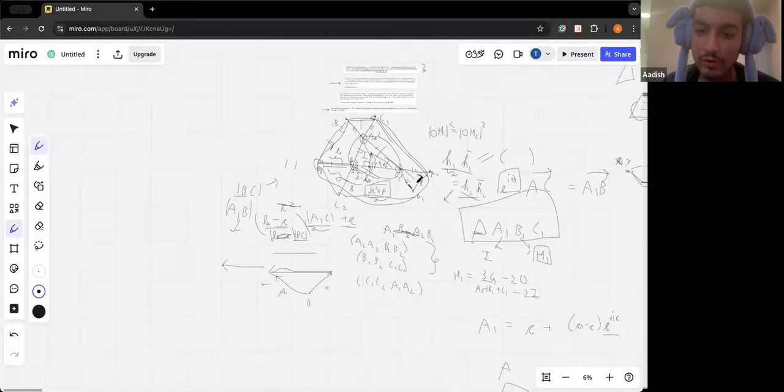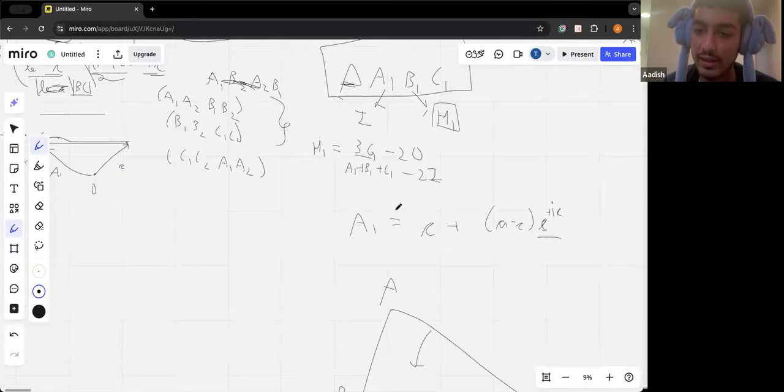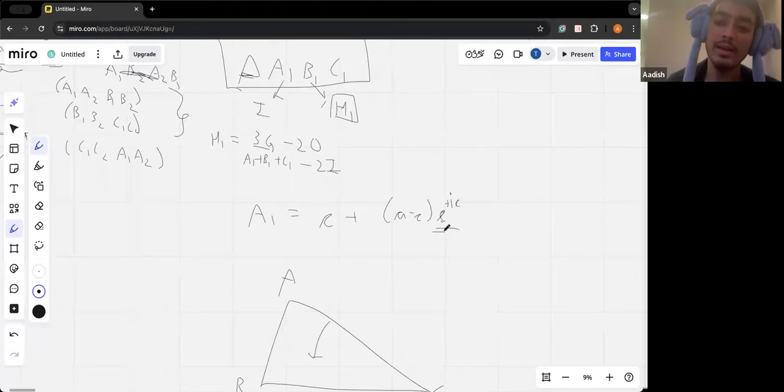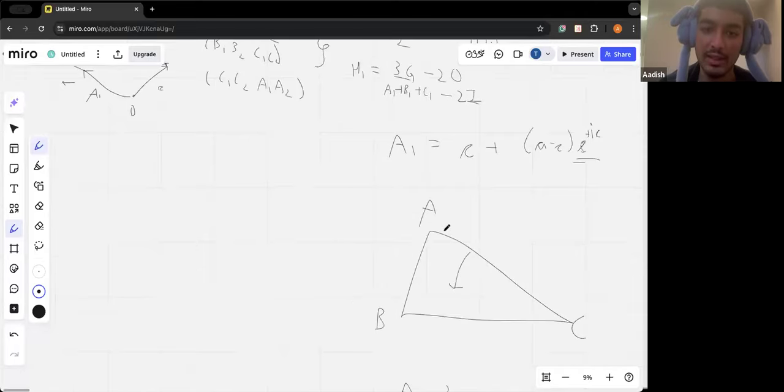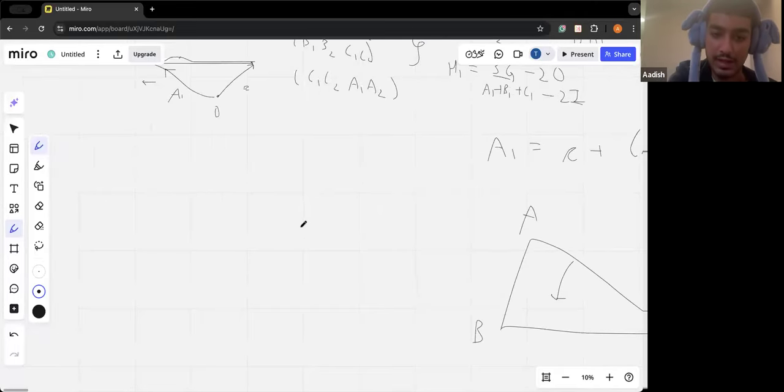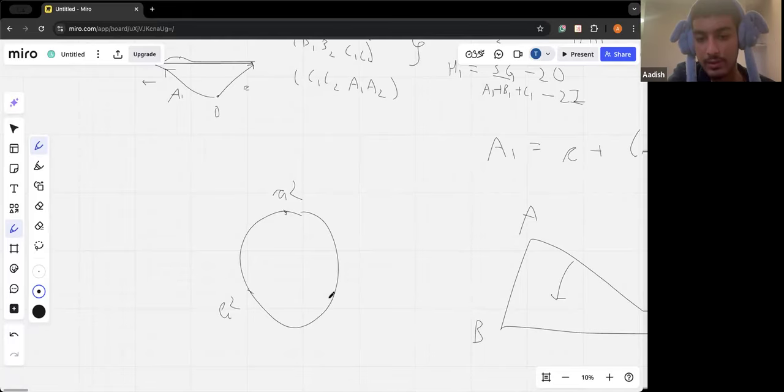What I was going to do is this. We want to rotate, we want to find the unit vector that has an argument of C. I'll just mention this because it's a good trick to know. A square, B square, C square. Taking the ratio of these two sides is bad because you get an extra length term.